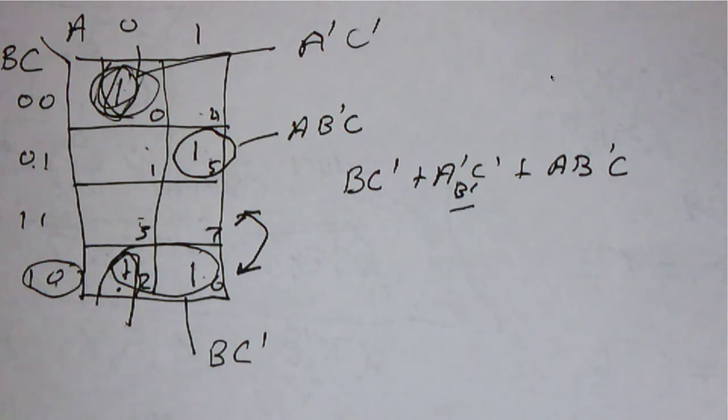Now let me just say, this may not seem like a big deal, but back in the days when you were doing this with discrete chips, you would definitely notice if you had a box of parts and you didn't have the right size AND gate. That was a problem. You'd have to go get it. So we might have had a bunch of 2 input AND gates hanging around and just one 3 input AND gate. And next thing you know, now we need two 3 input AND gates. All of a sudden, we have to get another chip. So that definitely can make a difference.